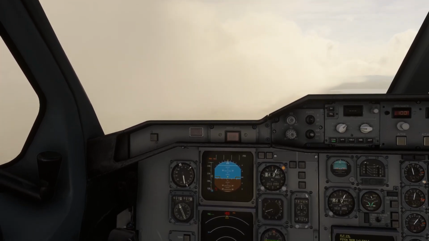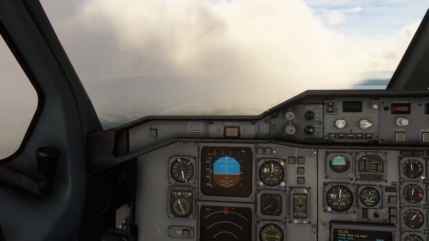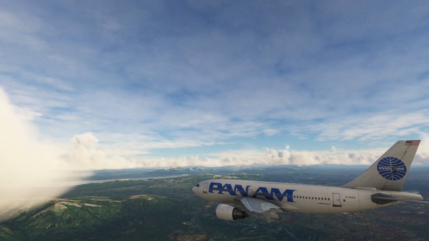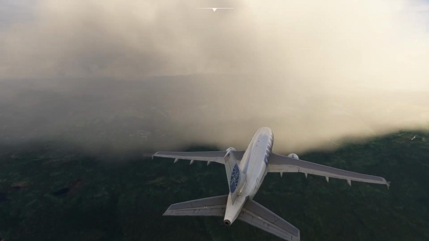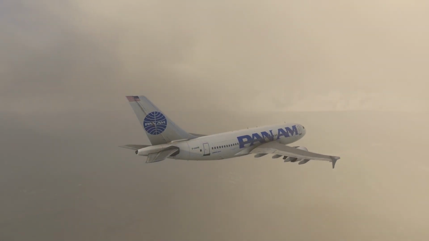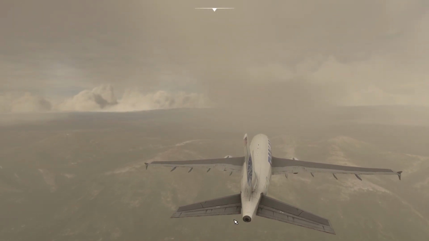There we go. Give it a bit more beans, slow down a bit more. There's the lake on our 1 o'clock. Right there. Into the cloud again. I will say the 310 is kind of a pretty aeroplane. I'll give it that. Where are we?